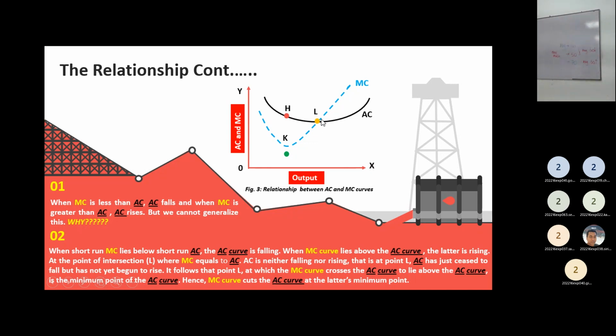Right? So when your average cost is increasing, your marginal cost is also increasing. So that is the simple identification that you want to know. And the other one is that your marginal cost curve always crosses your average cost curve at the minimum point of your average cost curve. In here you could see that is point A. Right? So those are the important things that you want to know.